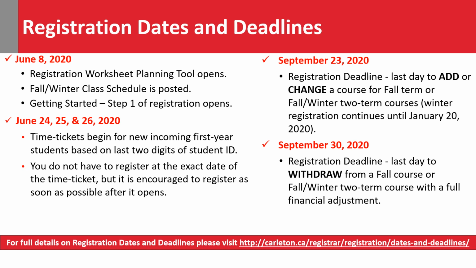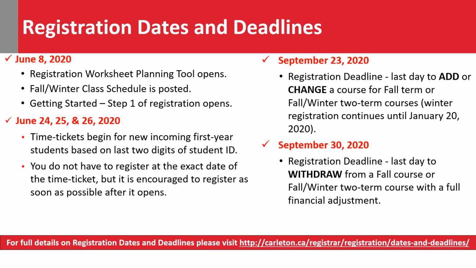All students are assigned a specific date and time to register. This is referred to as a time ticket. June 24th, 25th, and 26th are the time tickets for new first-year undergraduate students. Your specific time ticket will be based on the last 2 digits of your student ID number. You do not have to register at this exact date and time, but we encourage you to register as soon as possible after your time ticket opens.